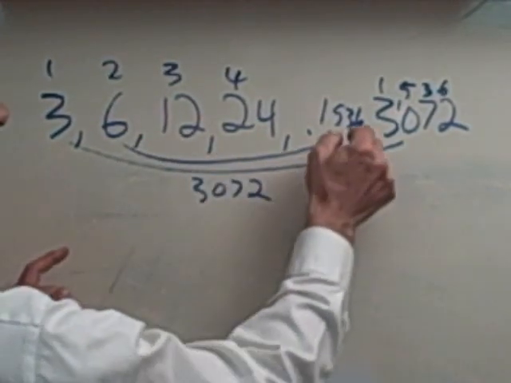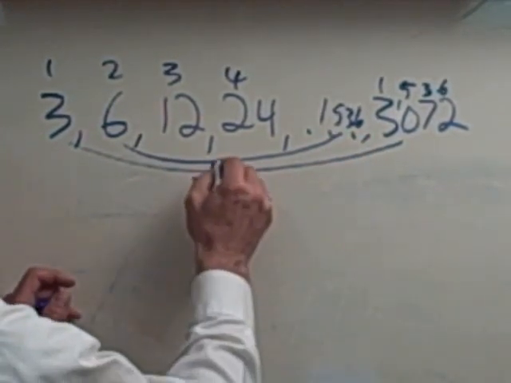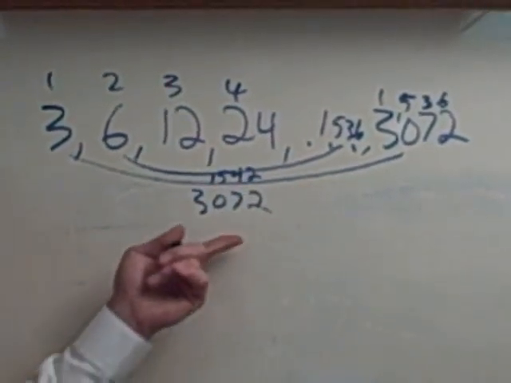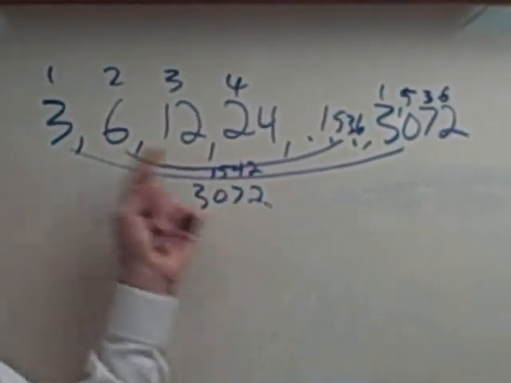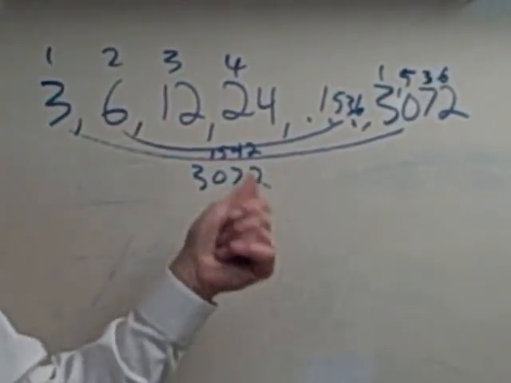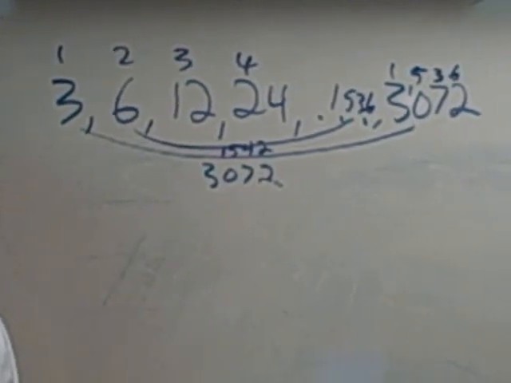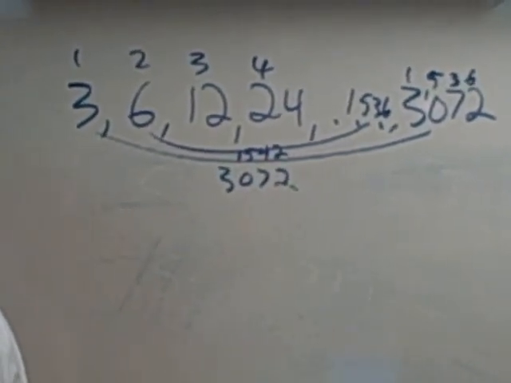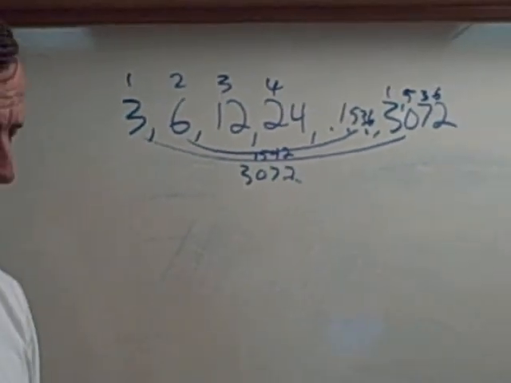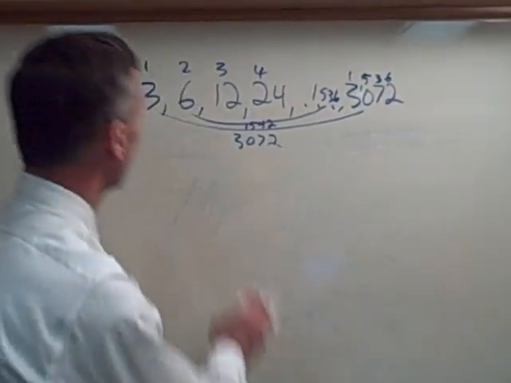But when I go to add 6 with 1536, I get 1542, and that is not a constant. This getting a sum of the pairs and then multiplying by how many pairs isn't going to work because the pairs don't add up to the same thing each time. So that approach cannot be utilized with geometric sequences. Here's how we're going to go about doing that.